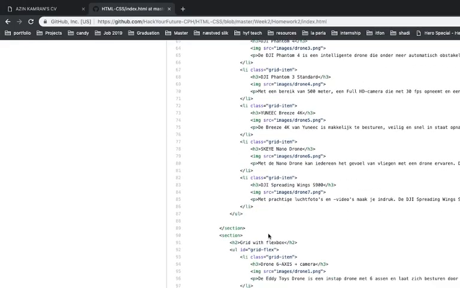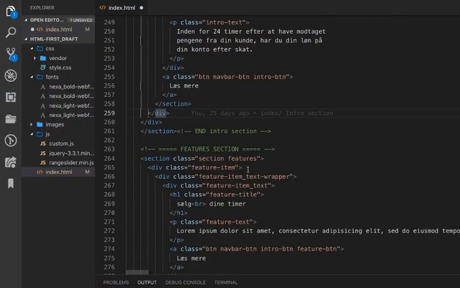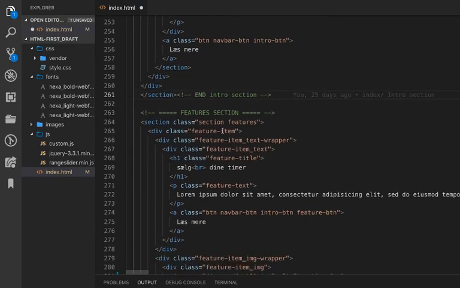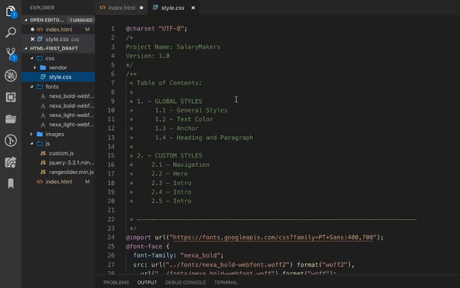You will understand it more and read it more easily if there is commenting. For the CSS, for example, it's here, vendor CSS. I will start with something called a table of contents. Like if you start a document you want to give to someone, you start with a table of contents to make people understand what the document has. So I would put the project name, the version, the table of contents. It's all commenting.